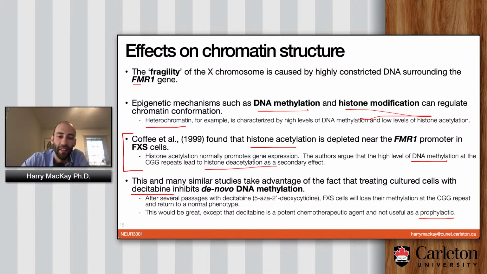But the dream, I guess, is there of somehow being able to target the de novo methylation happening at this CGG repeat and block it somehow. And if you could figure out how to do that, you likely would be able to prevent some of the worst features of Fragile X from developing. So there is a pathway here I think we could work with, but it's a long way off from being able to really put into practice, I guess.